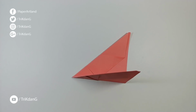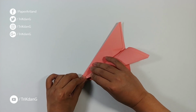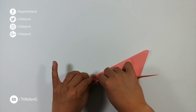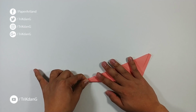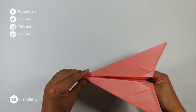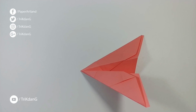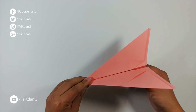On the following step, let's start from this edge, fold to this crease, or this edge. And repeat the same fold for the other side. Now let's open the wings. This is how it should look like. Very nice actually. This plane is not a long distance plane, it's just an easy plane for you. You can test it out and let me know how it works for you.